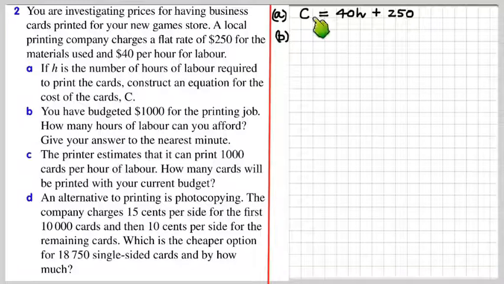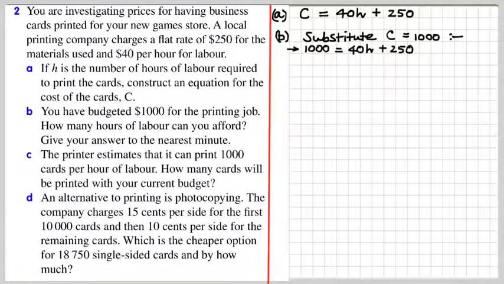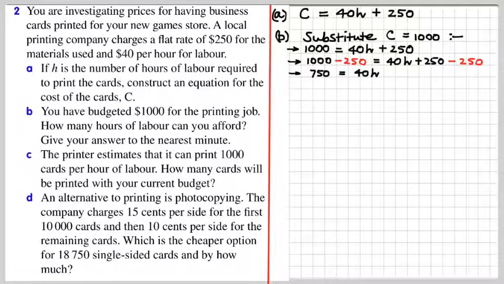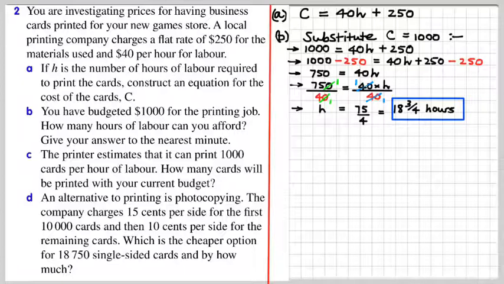Alright, so we've budgeted here. We've put this as $1,000. That's what we've budgeted. So we've got to make that number $1,000 and then solve it for H. Yeah? So here we go. I'm solving, and I've got to divide both sides by 40. And it looks like H is 75 over 4, which is 18 3/4 hours. Goodness, we must want a lot of business cards, that's all I can say. Doesn't seem reasonable, does it, to spend all that time making business cards with modern printing presses the way they are today. Anyway, ours is not the reason why.